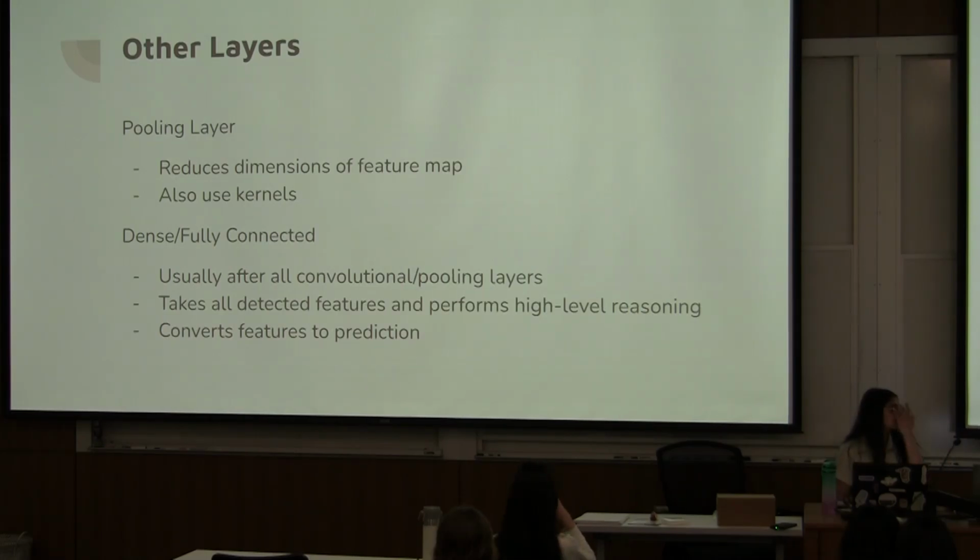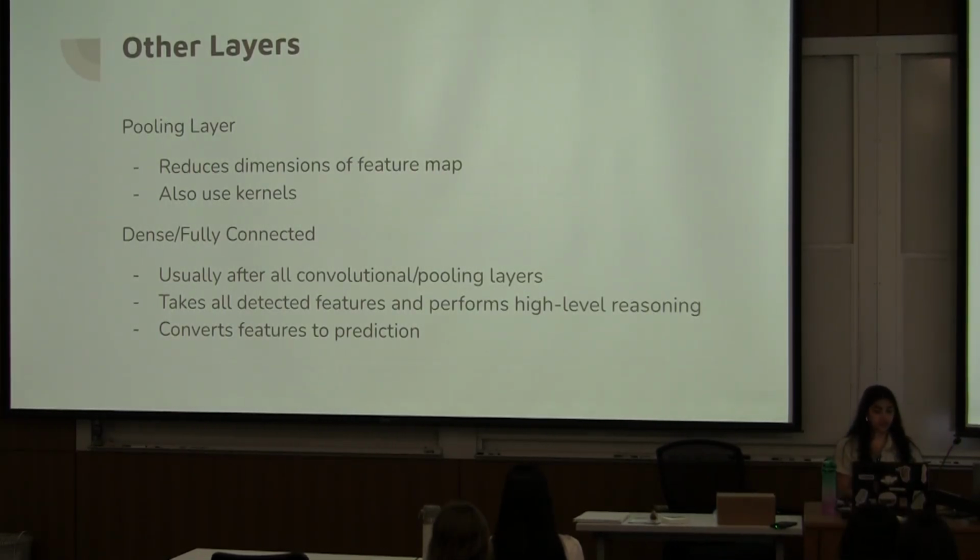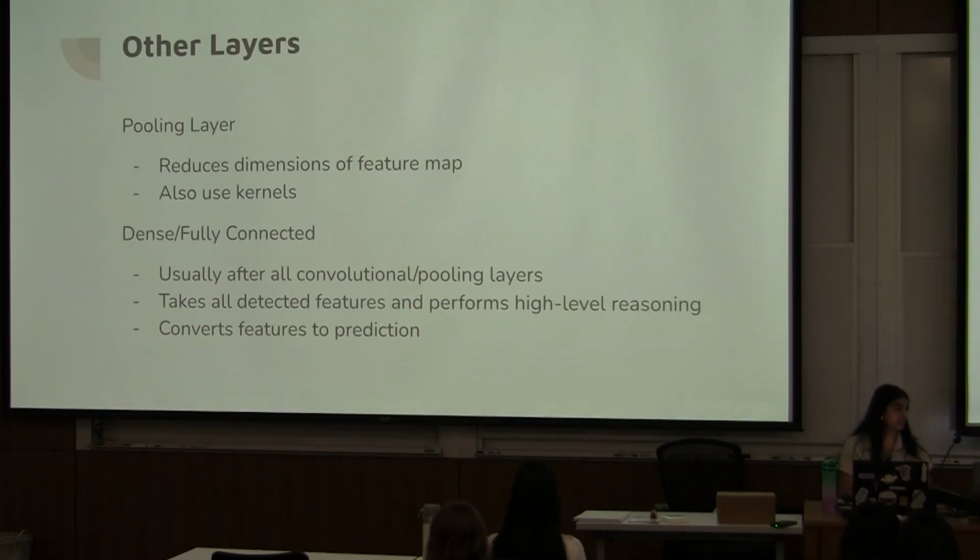How it does that is you have two main pooling algorithms. You have max, where you take a small section of the output matrix and then take the max value of that, and that is the new value. Or you take the average. I'll show you that in the next slide.